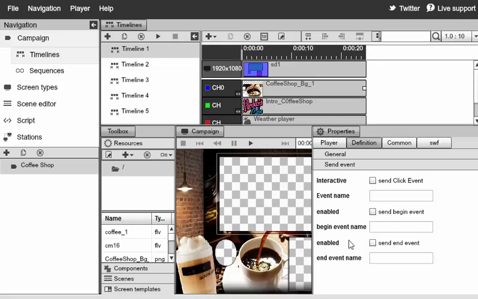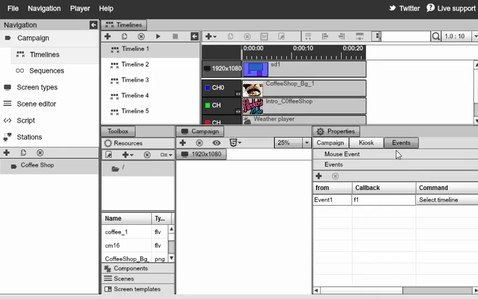Or when this particular resource stops playing, which in this case will happen after 20 seconds, we're going to send an event. And then this particular event, for example, event 1, will be fired as soon as this resource starts playing. It will be caught by our mapping at the campaign level. Right over here, we're going to catch event 1 and therefore call function 1. So although you're doing the mapping between events and function names only at the level of the campaign, you can fire the events from many places. And again, if you watch the video tutorial for triggers and events, as I mentioned earlier, you'll see just where you can fire events.